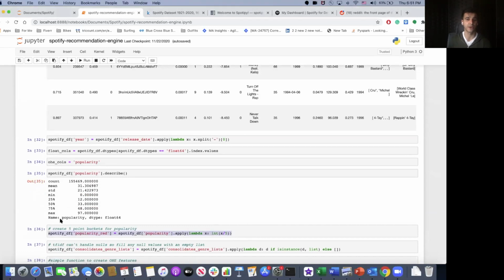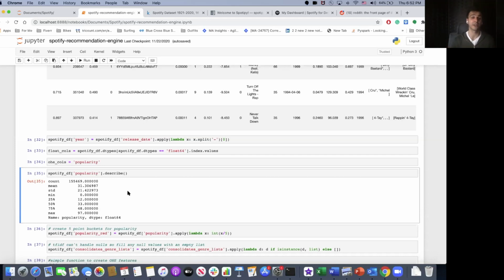In this piece of code, rather than put each popularity increment by itself into the algorithm, I created five-increment buckets. I think abstracting it a bit doesn't harm the model at all. If I'm typically listening to music between 90 and 95 popularity, any recommendation within that range will probably be a good fit for me. That assumption and logic makes sense in my eyes, so I'm going to make sure I do those buckets.